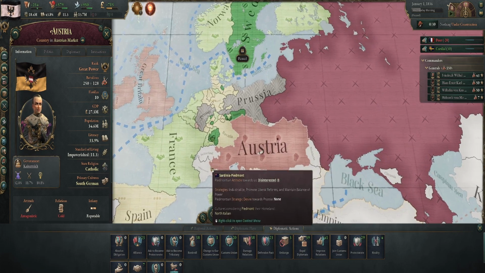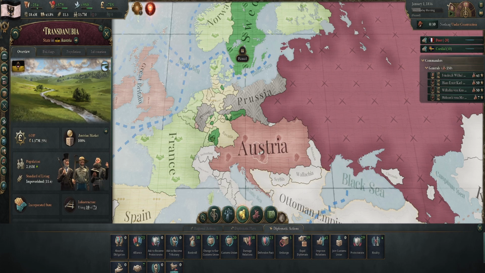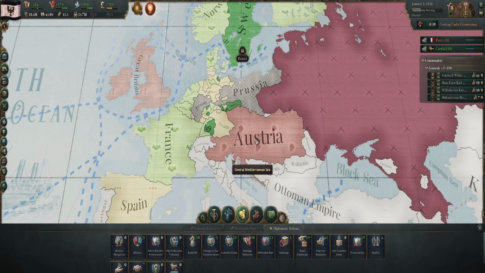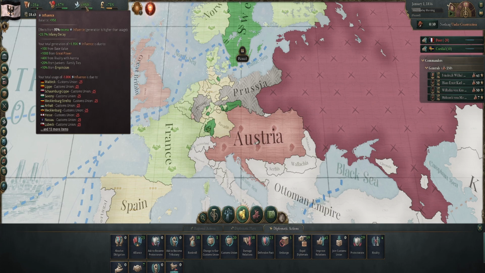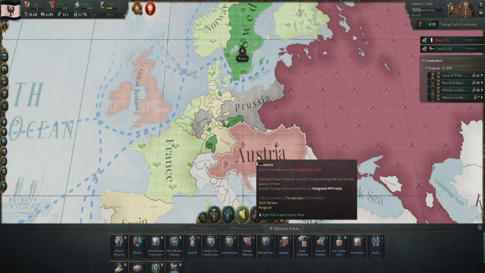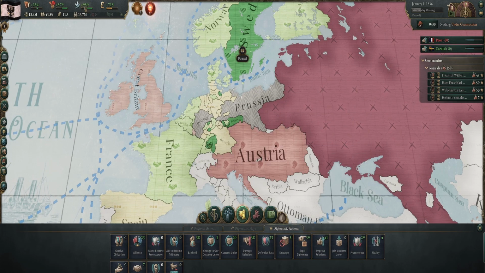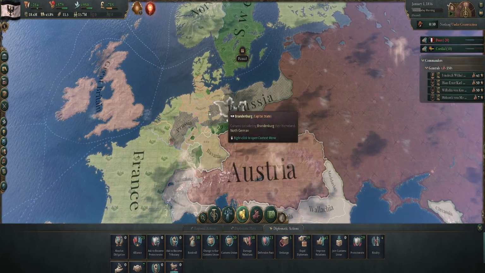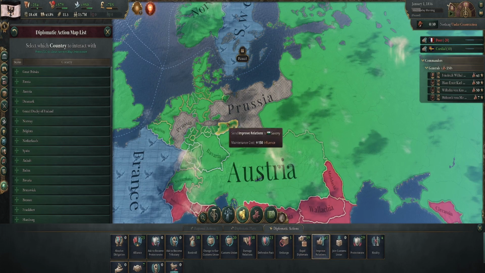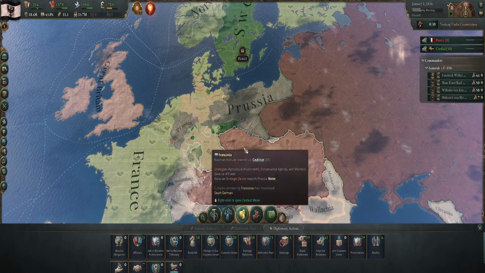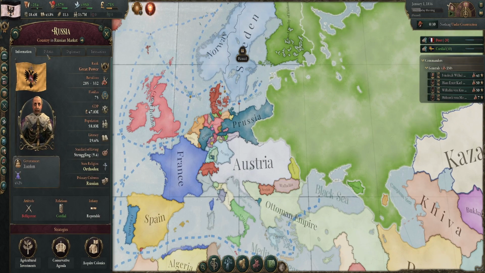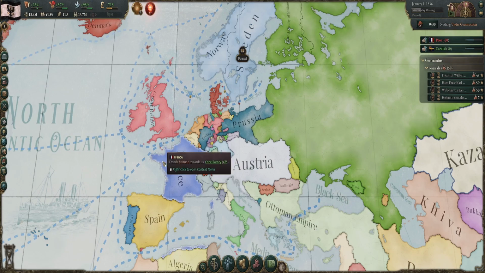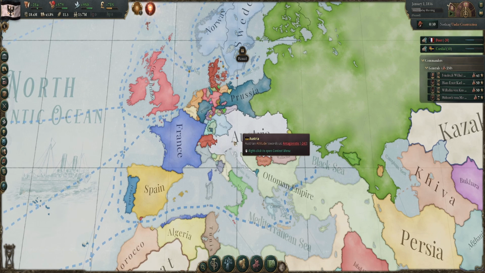Rivalries are something that you would do, for example, with Prussia and Austria, if you're completely sure that you're going to be attacking them, and it's just some easy way to get some extra points. In this case, Prussia does benefit from this, because having Austria as a rival gives you more diplomatic points, which you need in order to form Germany. By that, I mean improving relations with all of these smaller nations in order to form Germany. So it does help out Prussia, but in general, it's not really required unless you really need it and you're in a good, strong position to do so.